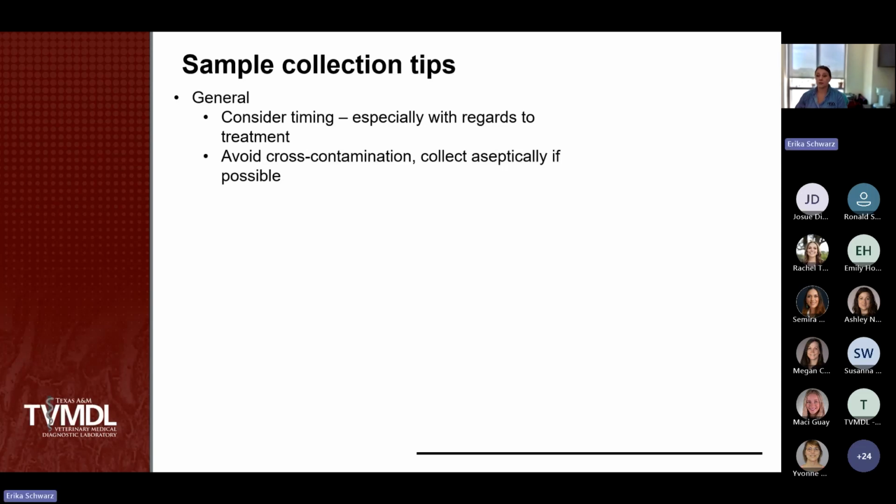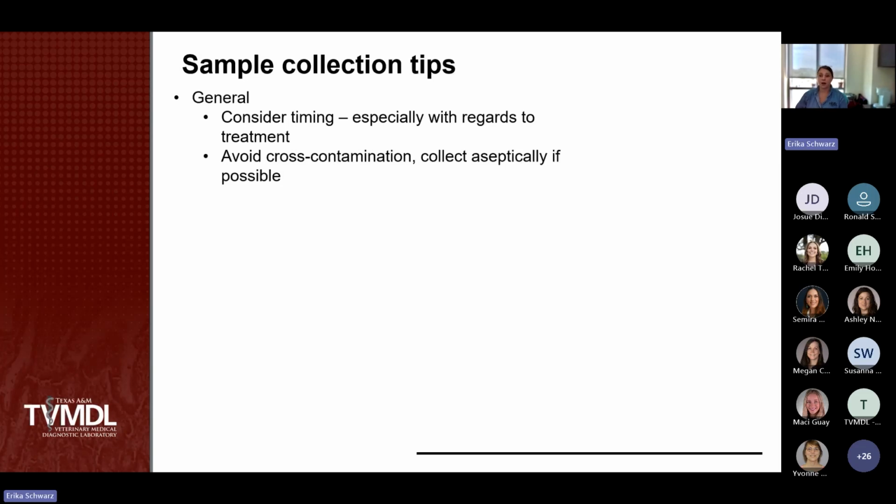Additionally, for any samples submitted for culture, we want to avoid cross-contamination. That's super, super, super important. And I know this isn't always possible, but we just want to do our best. So in general, I would not recommend sending swabs from visibly contaminated body surfaces or submitting things like urine or feces that have been collected off the ground.